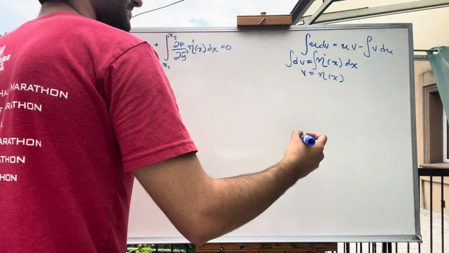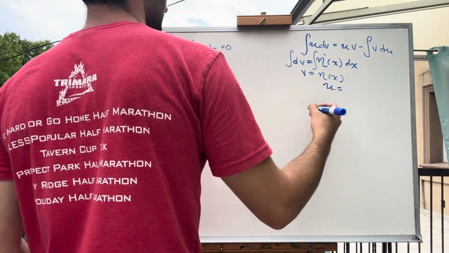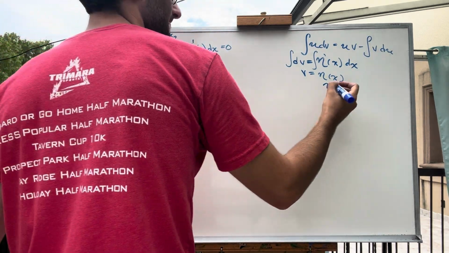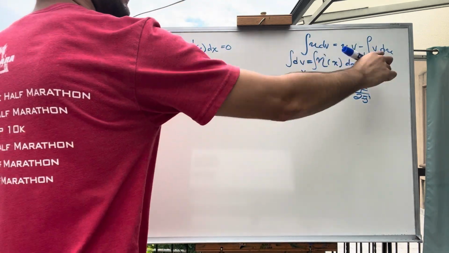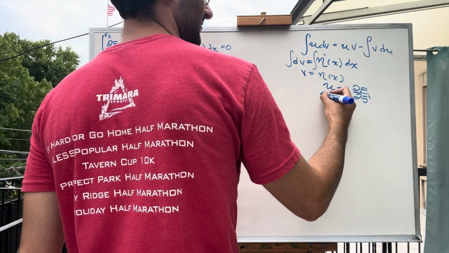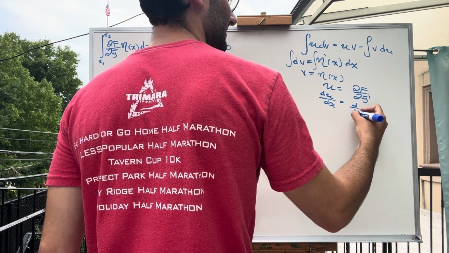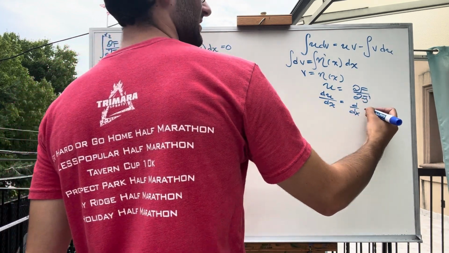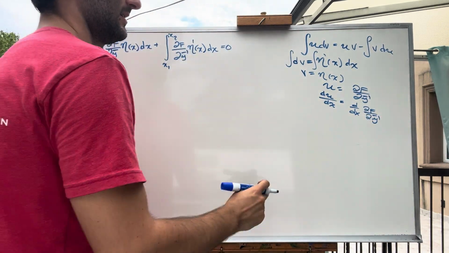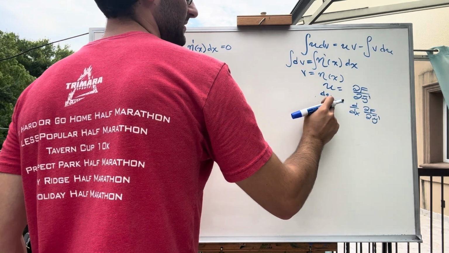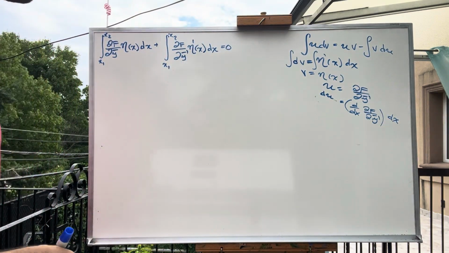We have our u equal to del f del y bar prime, and our derivative of u with respect to x is nothing but d dx of partial f partial y bar prime. So we can get that du is simply this quantity times dx. And now we could rewrite this integral.